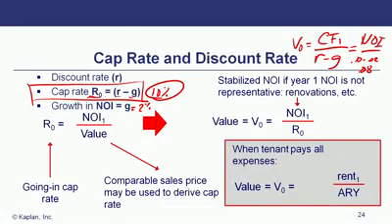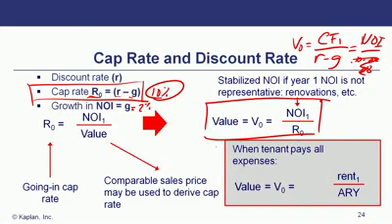But when we get that right over here, if we take the NOI and divide it by the cap rate, that gives us the value of the property, and it's nothing but the cash flow in year 1 divided by r minus g. You've seen it 100 times, so there's nothing new here.